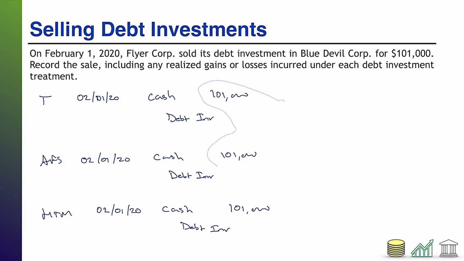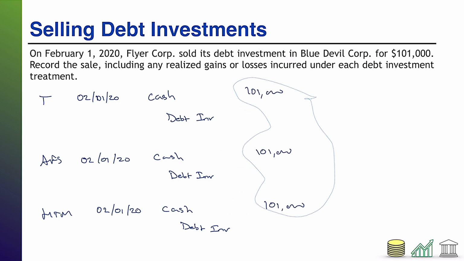Notice held to maturity matters now, right? Because we are selling. We didn't actually hold it to maturity. We're getting rid of it. And therefore, we need to make a journal entry, even though we didn't end up holding it like we intended to do. So now we've got the debt investment. So that's the trading. That's the AFS. Here's the HTM. And here's where things are going to start to look a little different from one version to the next.